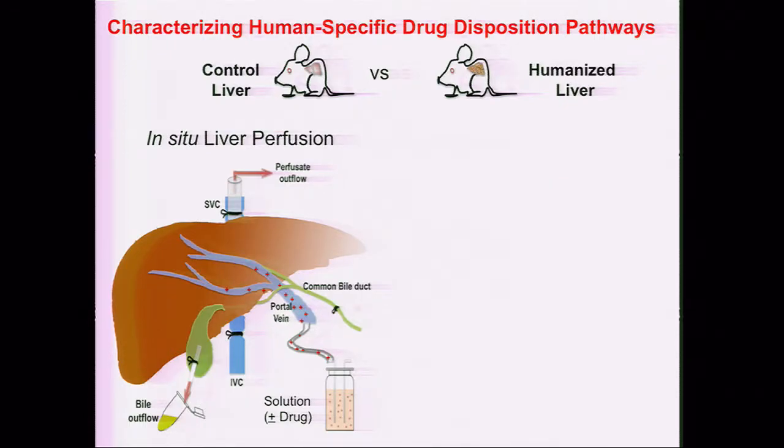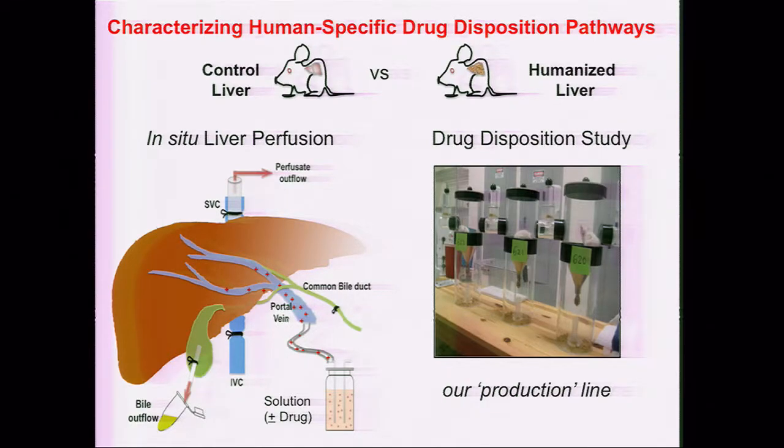And I could show a few other examples with other drugs, but I thought I'd just say that we've gotten a little more sophisticated with our studies, and we've done basically two things with them. We've done in situ perfusion. Some of you are probably familiar with that. And we can compare and look at differences in clearance and metabolism and so on by using this kind of a method, just comparing the humanized liver to the control liver. And we can tell you if there's going to be species-specific clearance differences.